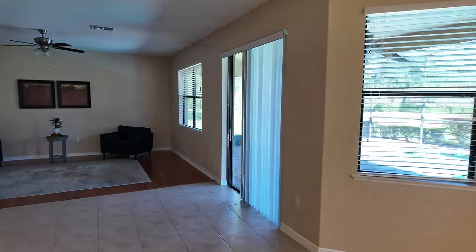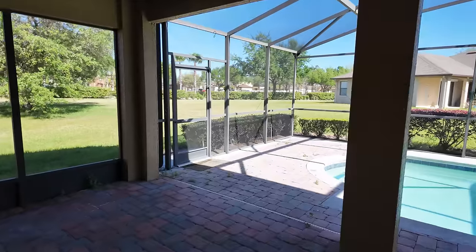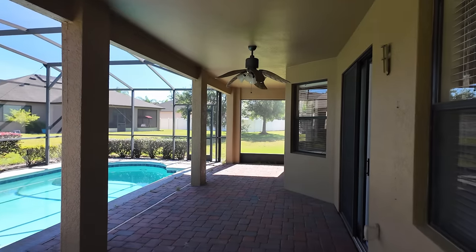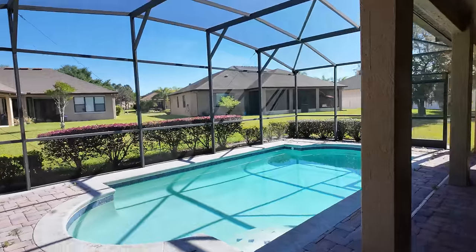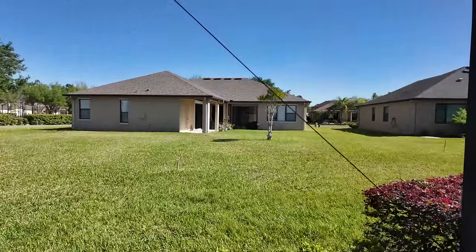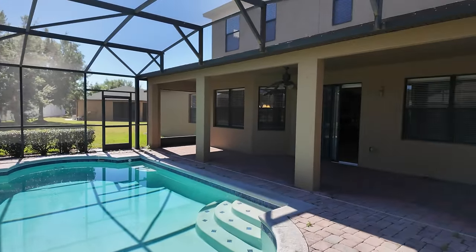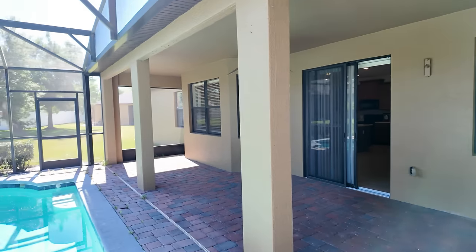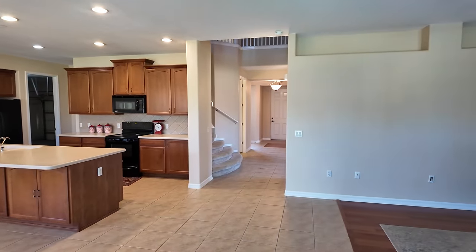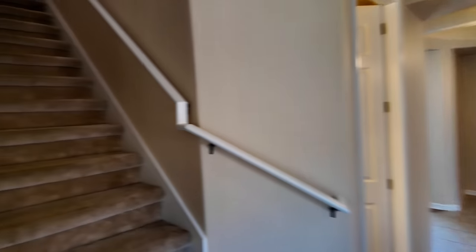Let's go ahead and get out to the pool and backyard space. Go through the sliding glass doors, and I love this lanai area — it's basically the full length of the house, completely undercover, which is nice. Here's a look at the pool — great size pool. And you do have neighbors, but they're not super close in my opinion. So it'd be really nice to come out here and relax with your friends and enjoy the beautiful Florida weather. Anyway, let's go ahead and go upstairs and check out the second level.